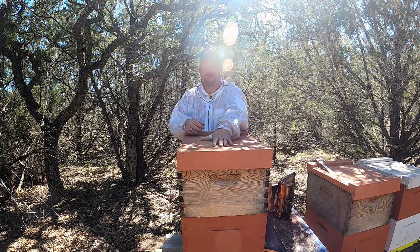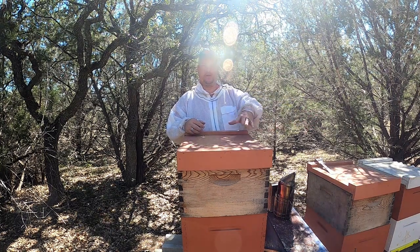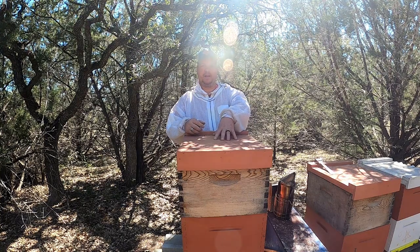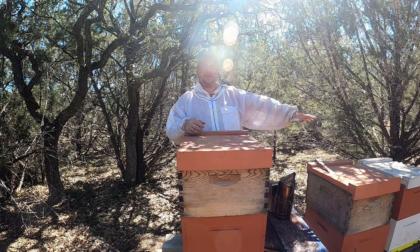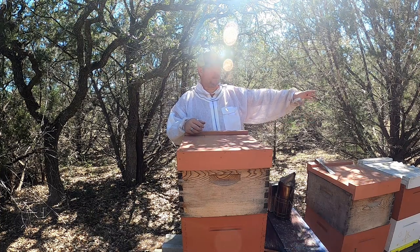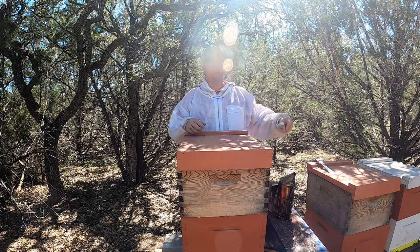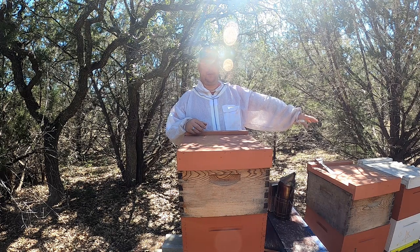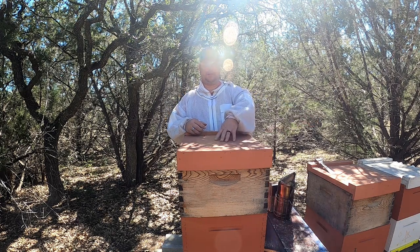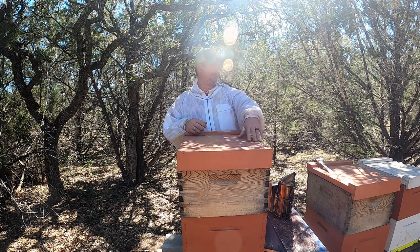You're taking your starter colony, moving the eggs, all the laid up frames from the queen to a new location, moving that current location somewhere else, so you get all the returning field bees to this new location, plus this one keeps getting its returning field bees, but you put the queen back here.